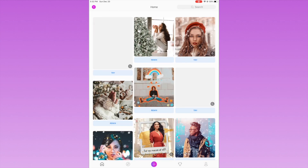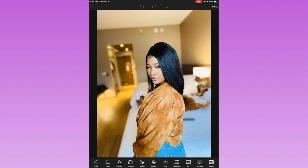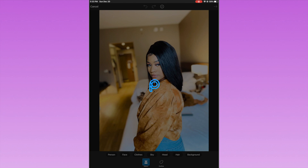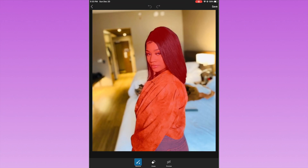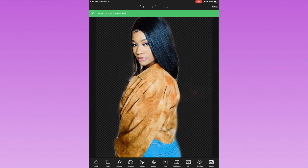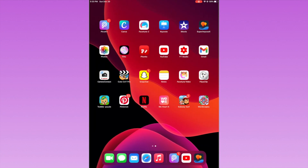The first thing you want to do is open the PixArt app — this is where I'll be erasing the background of my images, and it's free to do. You want to click the plus sign at the bottom of the screen, add the image you want to erase the background of, click 'Cut Out,' and then you have the options. I chose 'Person' to make it a little bit easier. You can also hand-erase, but doing 'Person' is way quicker, and as you can see it erases the background pretty well.